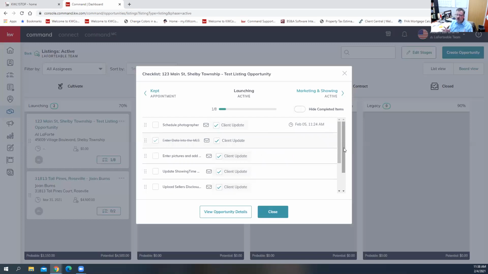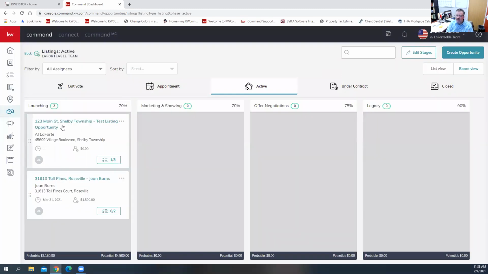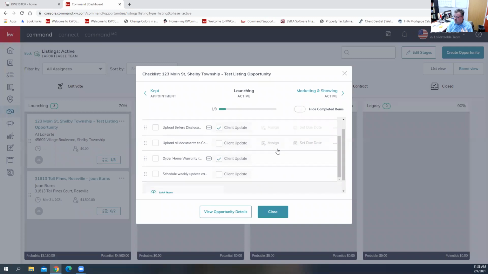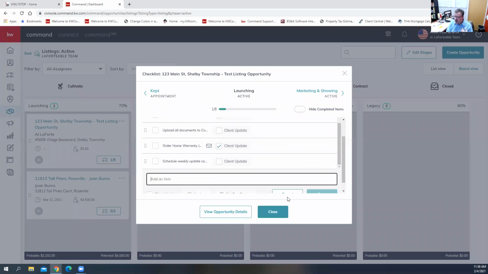But what if you had a particular property that you needed to do something extra? So let me take us back. I have our 123 Main Street in Shelby with my checklist with my 8 items that I'm supposed to do. But for this particular one, this is an awesome property and all of these are good, but I actually need to add an item just for this particular opportunity.